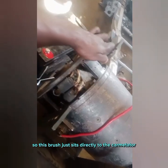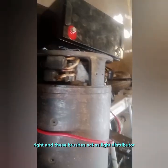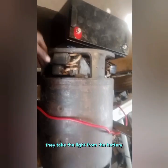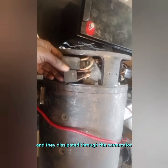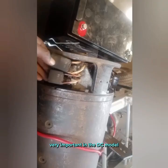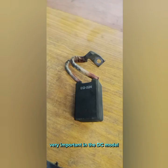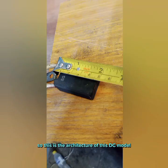This brush sits directly on the commutator, right? These brushes act as a power distributor. They take the power from the battery and distribute it through the commutator. So the brush is very important in the DC motor. In fact, without the brush being active, there will be no flow of power. This is the architecture of this DC motor.